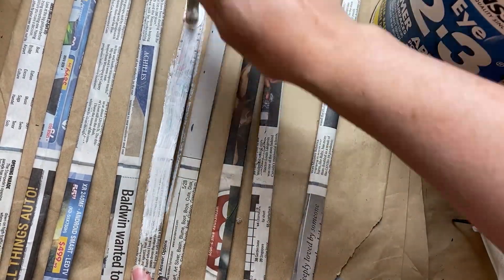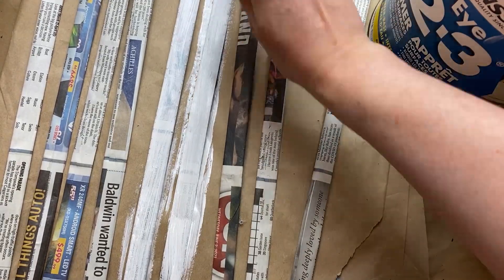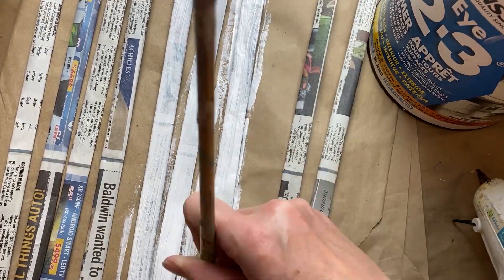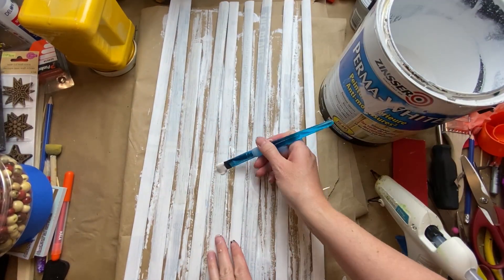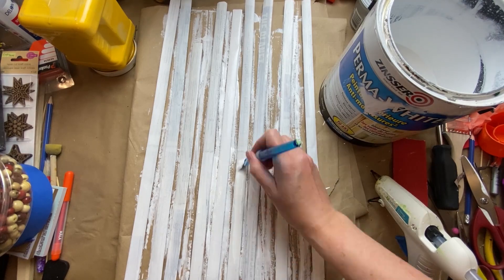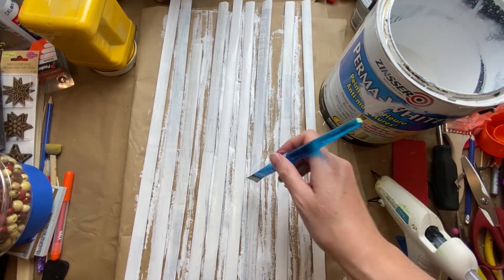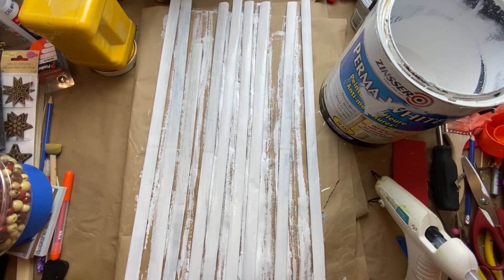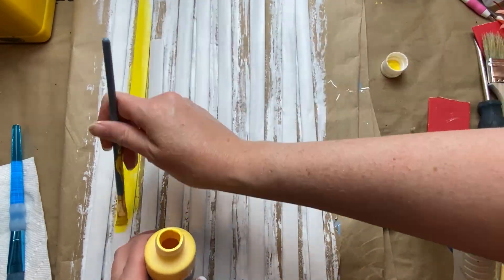Now I'm going to paint all of the long strips yellow. Newspaper is so colorful now and I find it messier than it ever was, so I thought it would be a good idea to seal it with a primer first. Then because I'm painting yellow, I always want a white base coat, because yellow is always transparent no matter what paint it is.